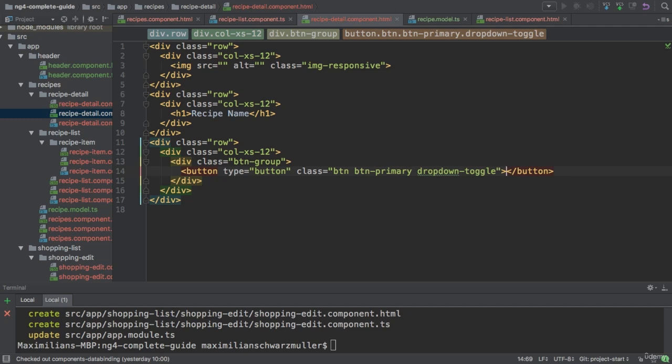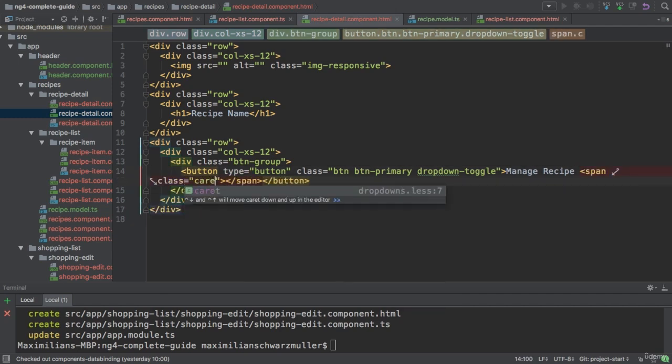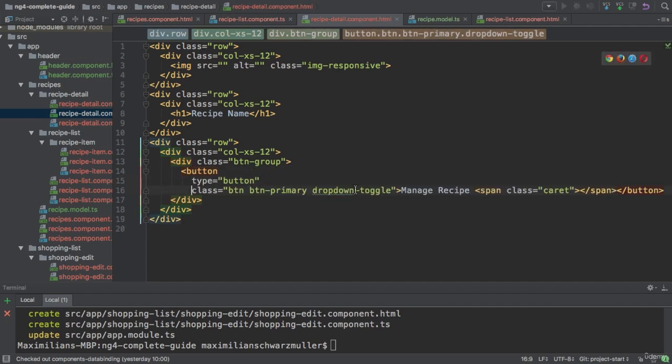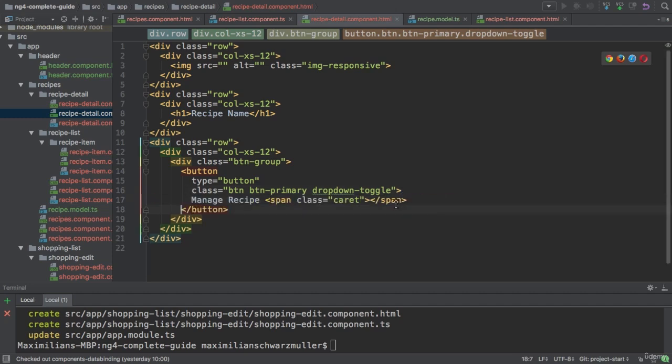On this button, I want to say manage recipe maybe, because we want to allow the user to manage this single recipe. And I want to add this span with the class caret to have this arrow pointing to the bottom again. And I will distribute this over multiple lines so that it's really easy to see what's going on here. That's the button opening the dropdown.